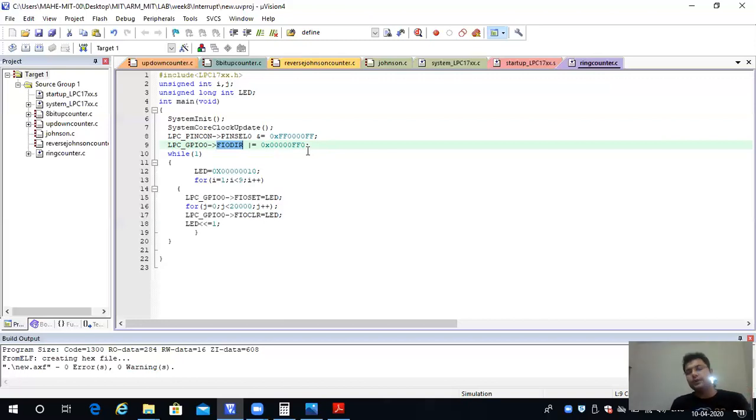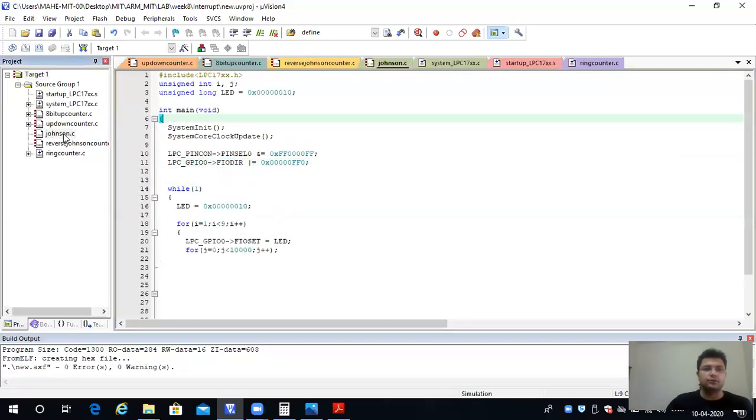The Johnson counter is where the first LED should go on first, then in the next move the second, then in the next third, fourth, fifth, sixth, seventh. Likewise, then in the next cycle, you have to clear everything. So we will see the Johnson counter first.